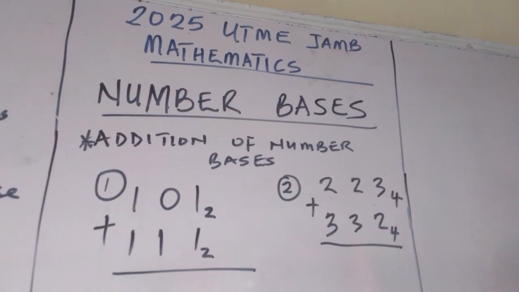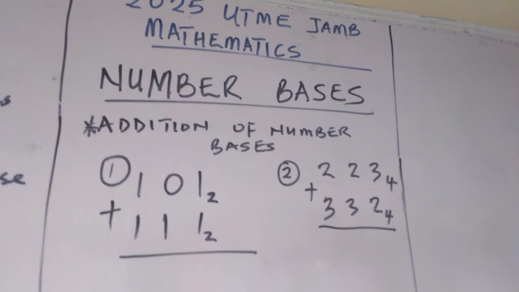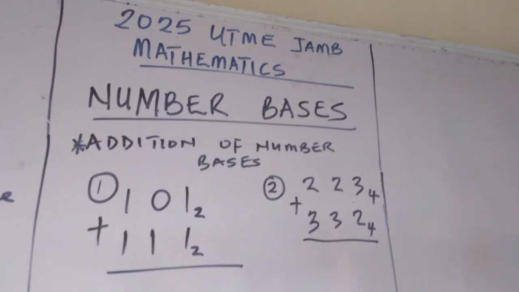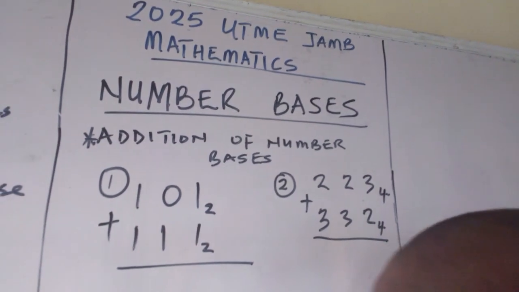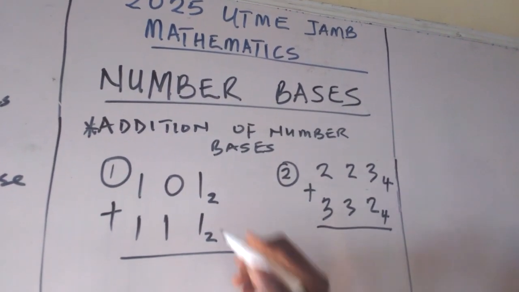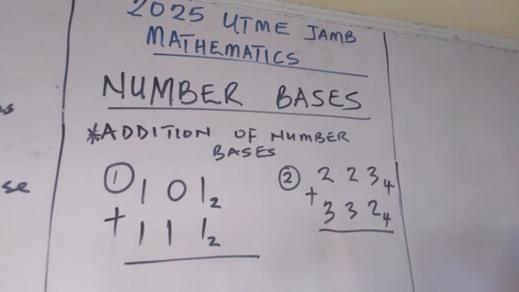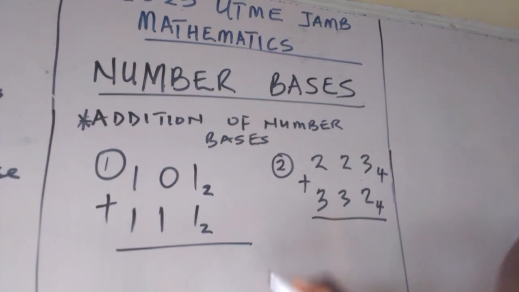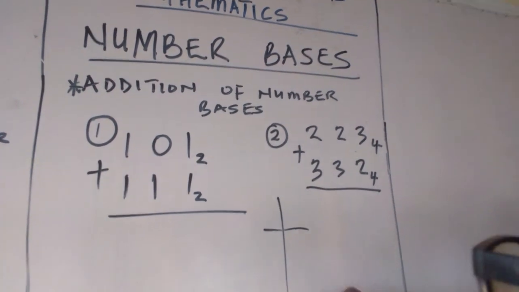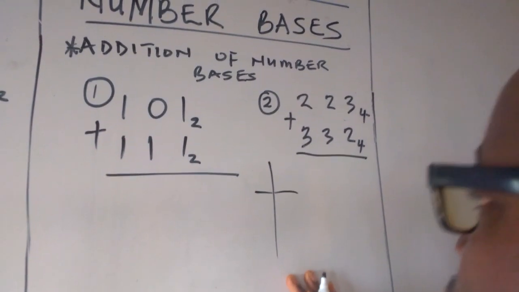Okay, welcome back. Now I want to show us how we add numbers in a base. Normally in our everyday arithmetic, 1 plus 1 is 2. But you remember our introductory section where I said that because it's in base 2, we cannot write the figure 2 there. So what do we do? We go back to our usual primary school long division process.